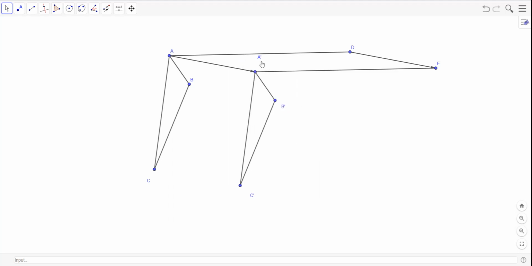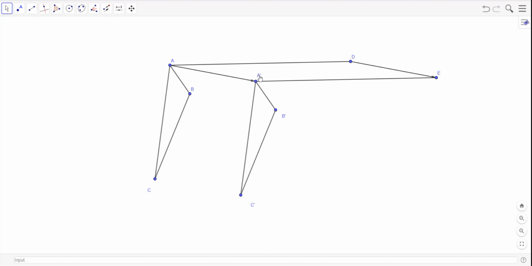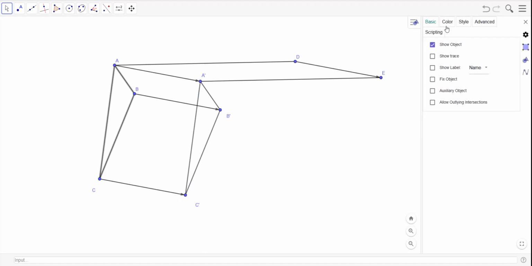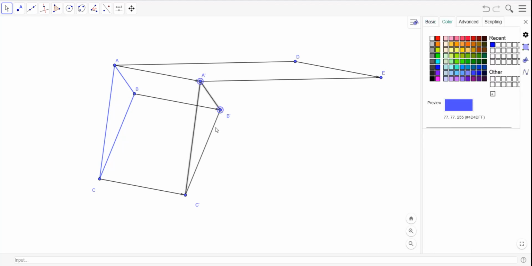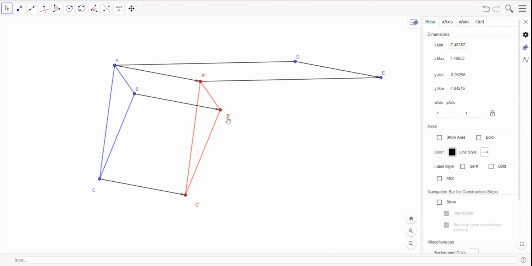Okay, so then the image points are A prime, B prime, and C prime of A, B, and C respectively. And once again, each one of these vectors right here is parallel and the same length as the original one up here, so they are all the same vector. Now here's something I like to do when I'm dealing with this. I usually like to take the original figure and use blue, just to keep things the same color every time. So that's the pre-image, and then I like to make the corresponding image red. Or you choose your own colors, but it's useful to use the same colors so you get used to seeing pre-image in blue and image in red.